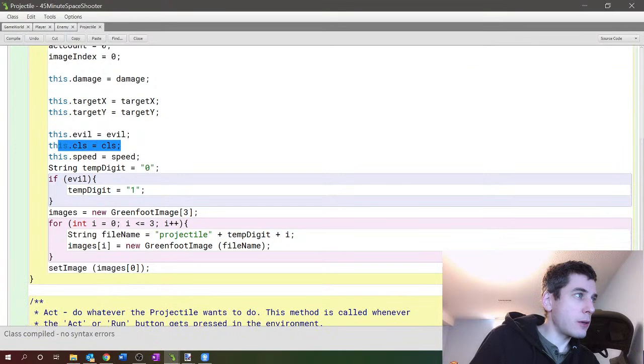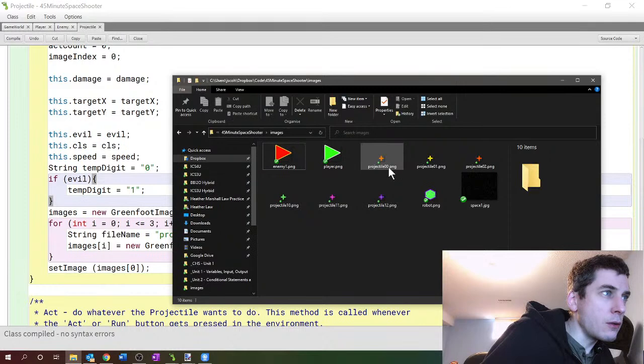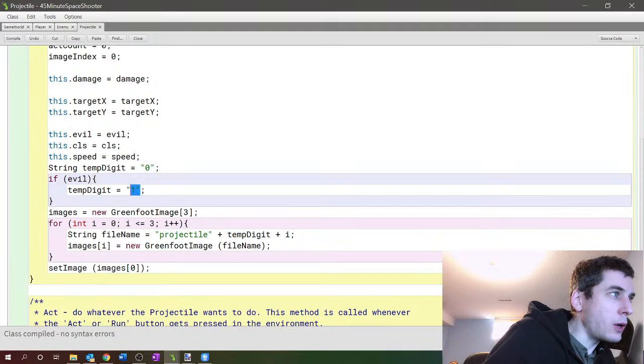Now, here I'm making this temp digit, and this has nothing to do with anything except my file naming structure. Let me show you my file names. My file names are either projectile 0001 or 02, or it starts with a 1, 1, 0, 1, 1, 1, 2. So it's either a 0 for the first numerical digit or a 1. This is basically saying, if it's evil, make it the 1. Otherwise, it's going to be the 0.